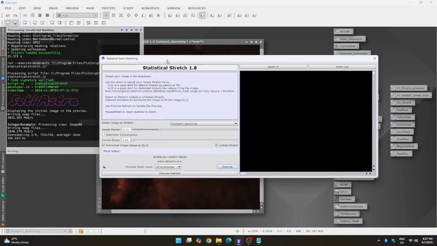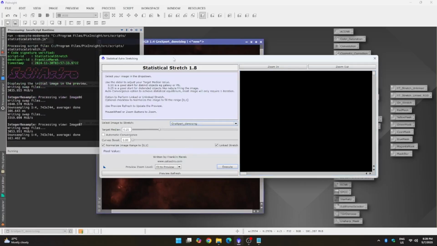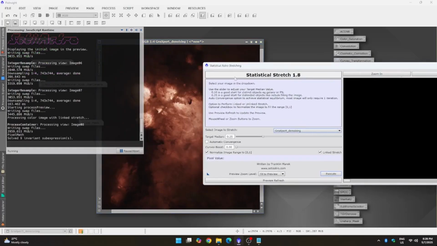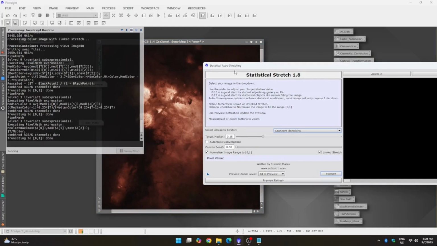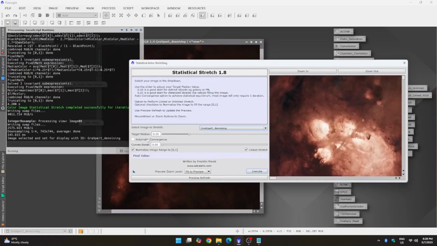And his own usually works really well for my images, so that's why I've chosen to go with statistical auto stretching by Seti Astro. So we select the image, Graxpert denoising, which is what Graxpert renamed it as after stretching it.